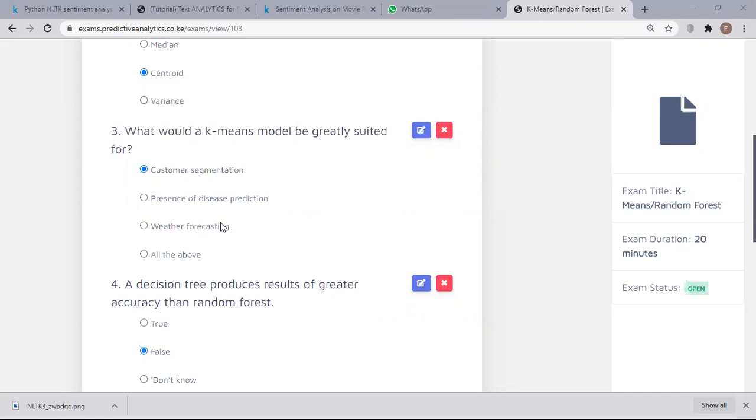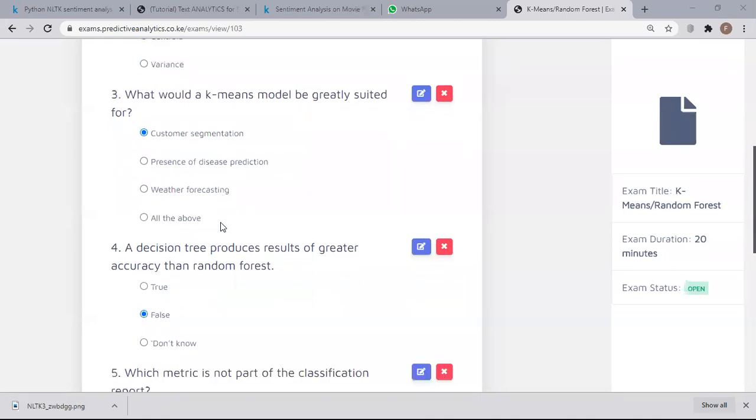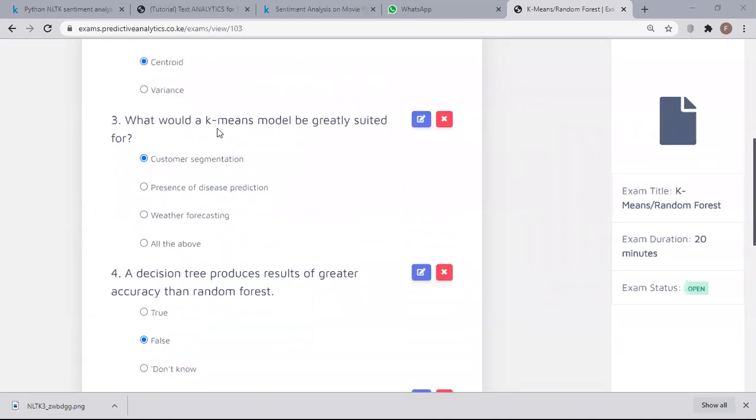If you have defined weather states, for instance raining, sunny, etc., you can opt to use your logistic regression or your decision tree as well, because it's a classification problem.